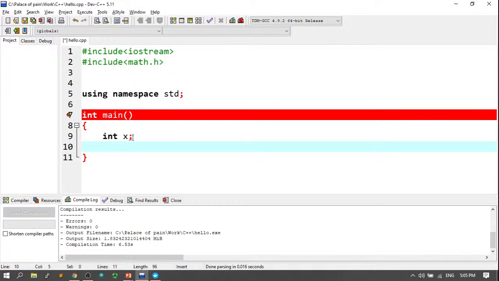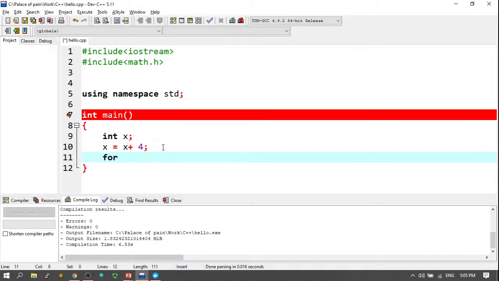So let's say you wanted to add 4 to x, right? So you would do x equal to x plus 4. But what if you wanted to add 4 to x like 10 times? You can't just keep copying and pasting it, right? I mean, you can do that, but it's not really effective.